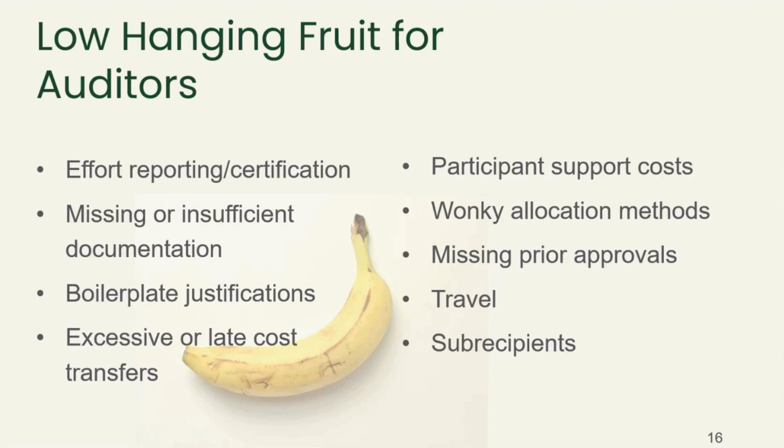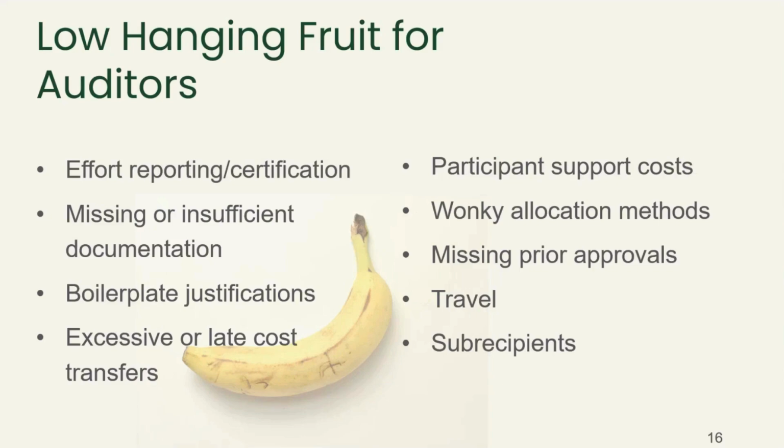Okay, so next is participant support costs, and these are commonly questioned. For example, if we're asking to rebudget these costs, have we requested prior approval? Prior being before we've spent the money on something else. Have we paid expenses for employees using participant support funds? If so, we can expect audit findings for that.